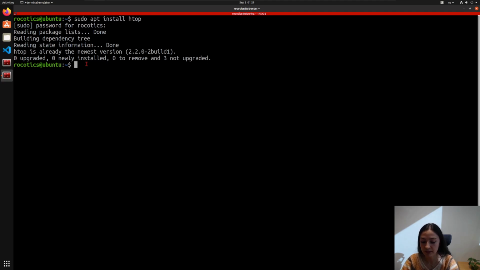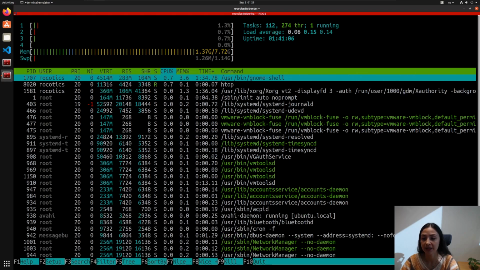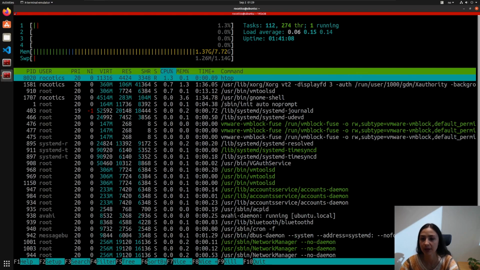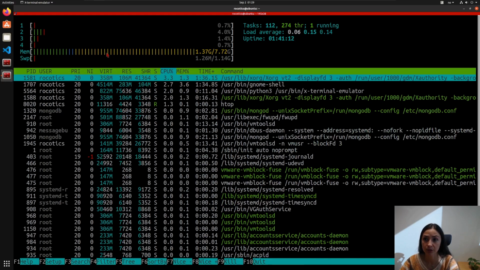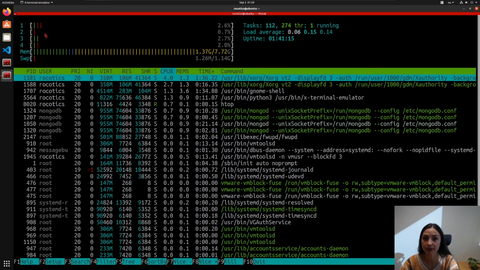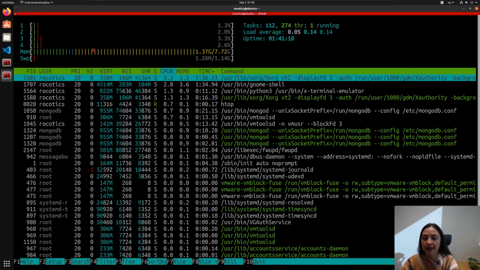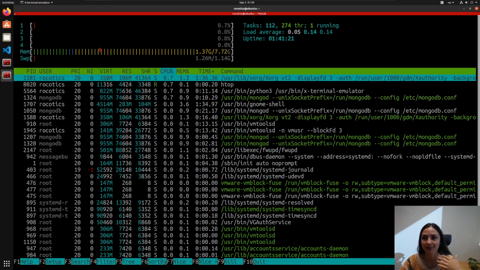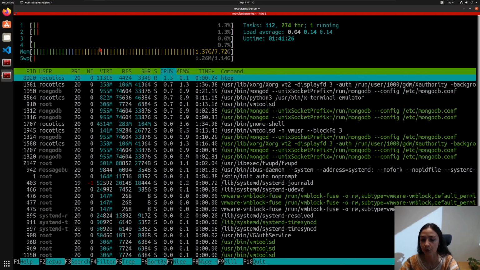So if you now start typing htop, you will have a more interactive task manager. You can see how much of the memory is being used, how many of the cores are busy, etc. I think it is a little more informative and easier for killing a process.